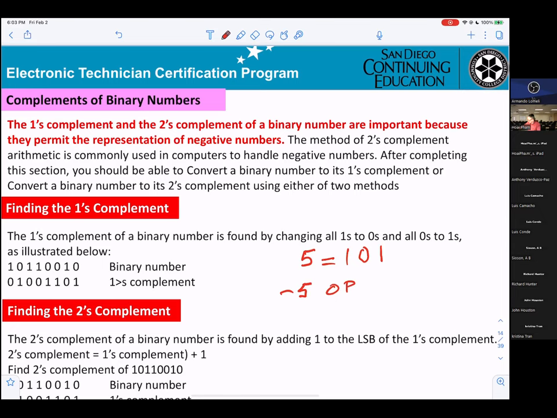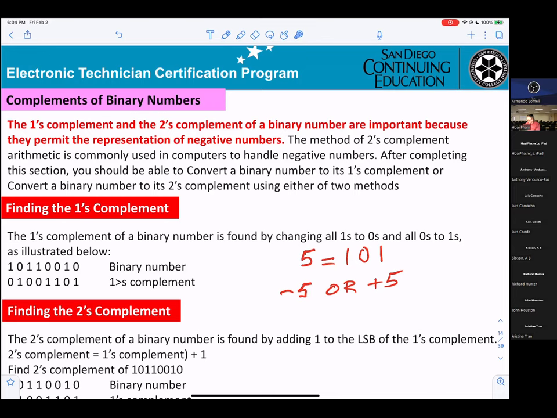In this one here, they're just talking about absolute value, number 5. Binary will be equivalent 1 0 1. However, minus 5 is not. It cannot be 1 0 1. It has to be different. So the computer, as I said, has to deal with the positive and the negative. That's why there are two systems, either first complement or second complement, to deal with positive and negative numbers. Okay, now, first thing, finding the first complement.